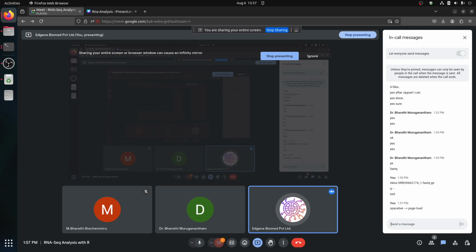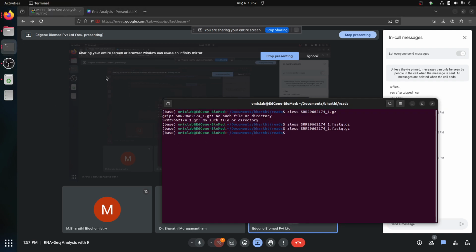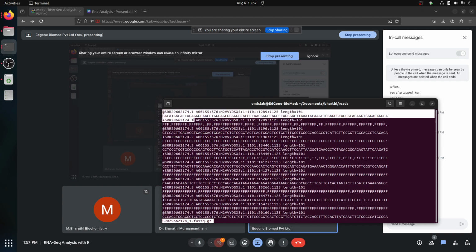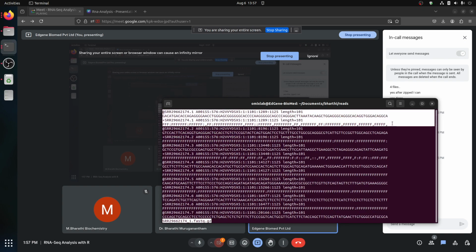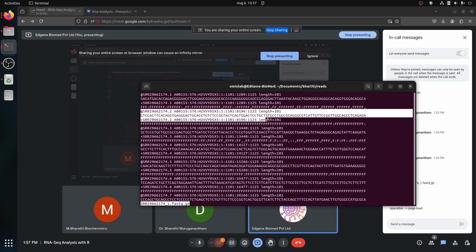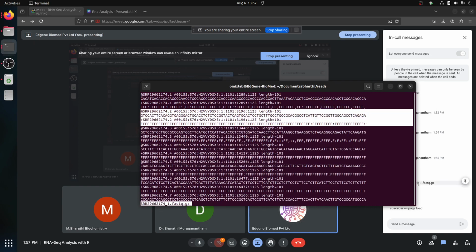Why I'm showing you this is so that you get the idea that this is the data which we have downloaded. Let me do it again so that you can see that we have this kind of data. Can you see that? And again the at symbol, something has started. Clear with this part? Yes.